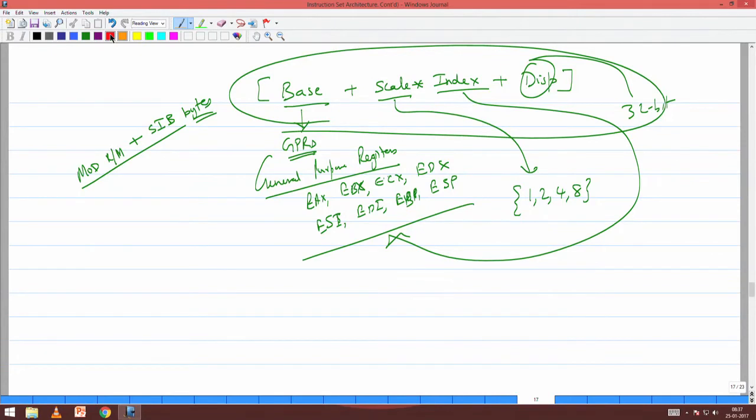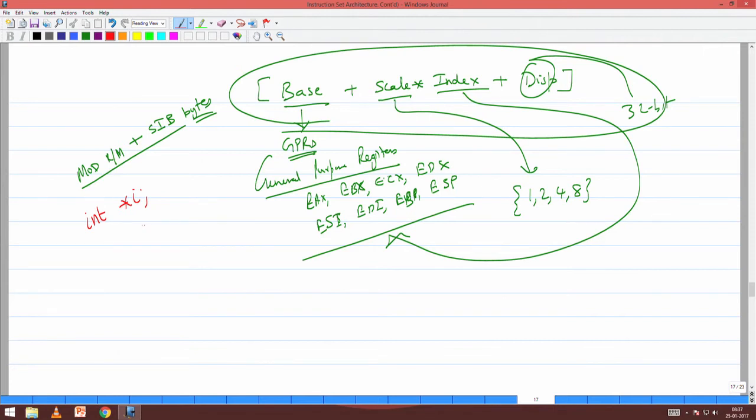Now, why do we have so many of these complexities? Who is driving all this? There should be some programming language construct that is going to drive this, right? For example, if I have int *i, this is a pointer. How do I manage this?